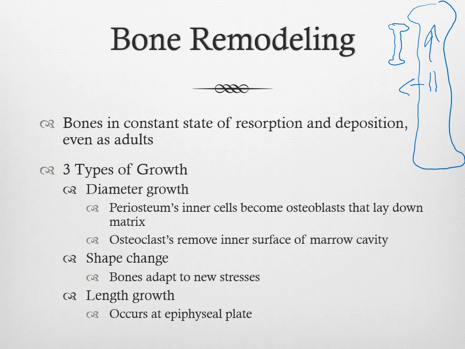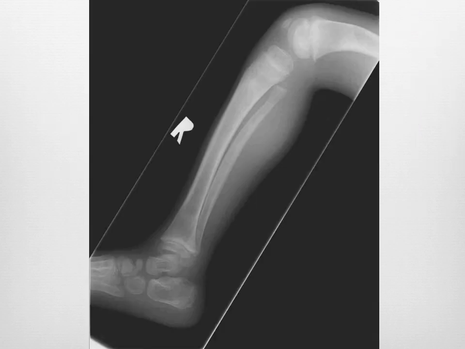If while that bone is growing, we put some undue stress on the bone, instead of making normal bone, the bone may even start to curve. So if that's like our hip bone there, it may eventually start to curve on us because of the stresses that are being put on it by the bone itself, or by the weight of the body. And so that's what we have here. And so this is a condition that occurs when somebody doesn't have enough calcium. And so this is what's called rickets disease. And so with rickets, they aren't getting enough calcium. That could be because they're not getting enough vitamin D either.